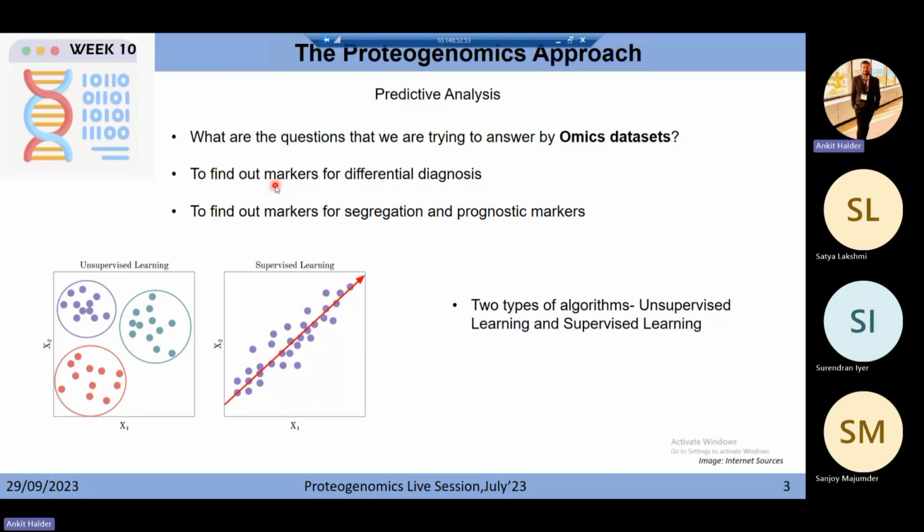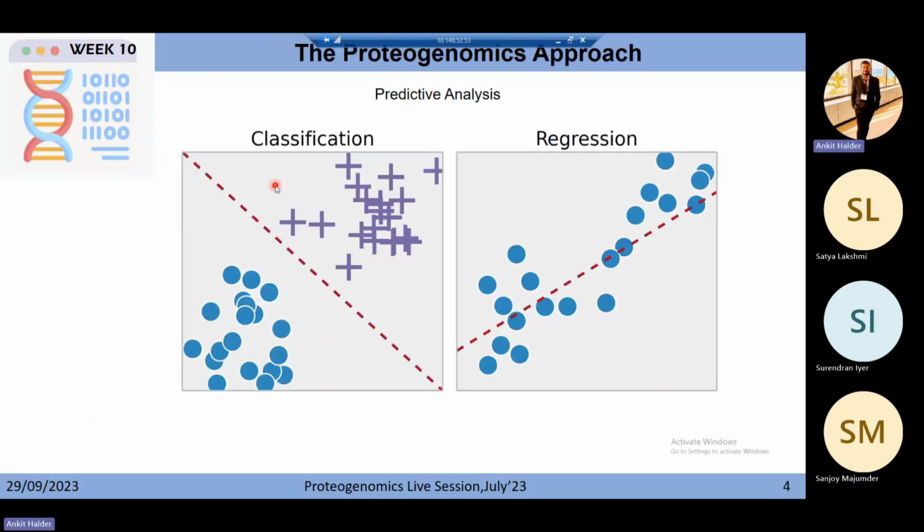So here, as I have already mentioned, today we will be mostly discussing supervised learning. We will be looking at the predictive analysis, which is used in the supervised way. In the supervised way, we know that we train our models with the different class labels that we define, and then we try to predict in the test data set.